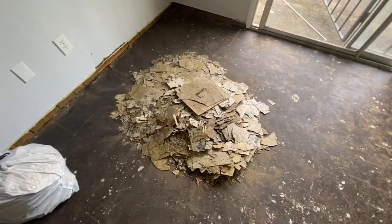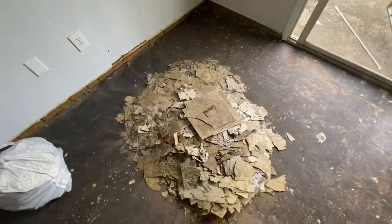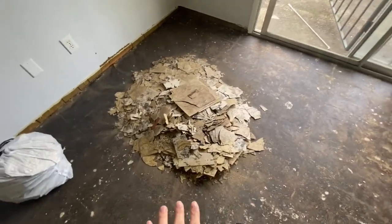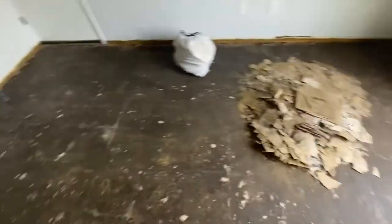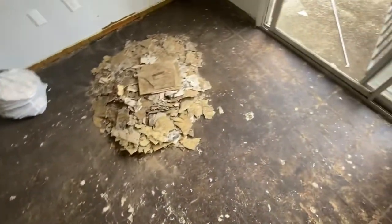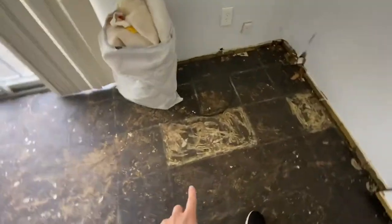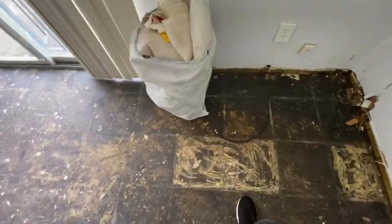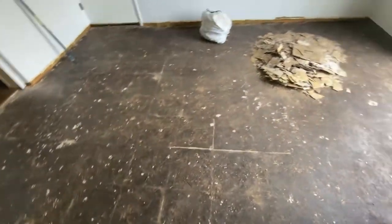So this is what I'm talking about here - it's like super crumbly. It breaks as soon as you put any amount of force on it, hence all of this mess. My mom said this would be super hard to remove because it's actually glued down to the floor. But just because of how old this has been on here, the glue has completely broken apart. You can sort of see where there has been previous patchwork done - this is newer glue compared to all of this older stuff around.